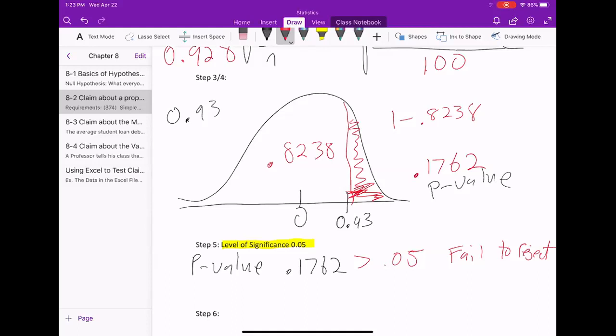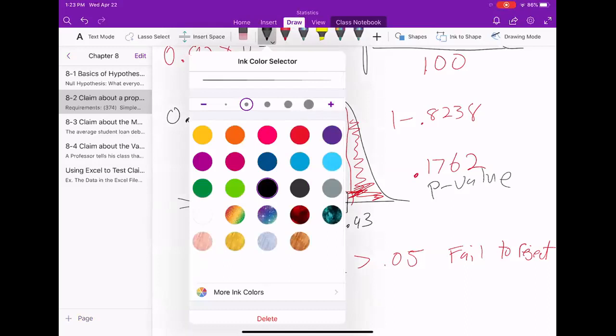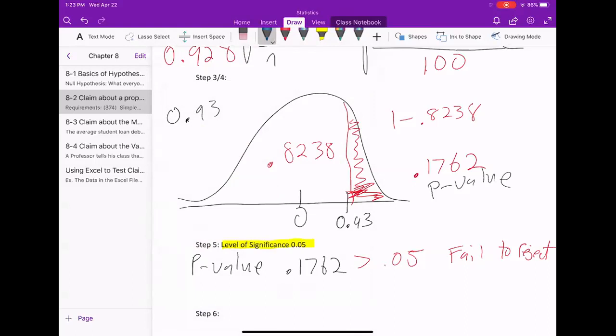Based on the rules. Right? If I don't want to find p-values and I want to use the critical value method, then I've got to do an extra step on my drawing. So I'll color with blue here for a minute. If I have a 5% level of significance, that is the area in my tail. That is my alpha, right?